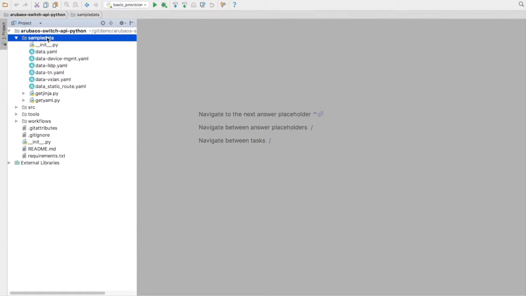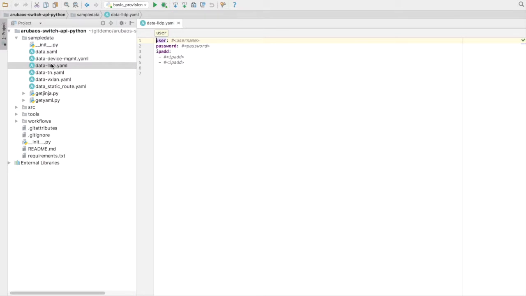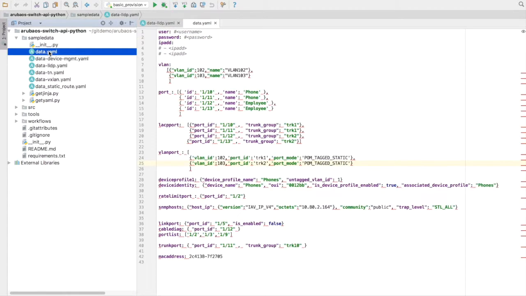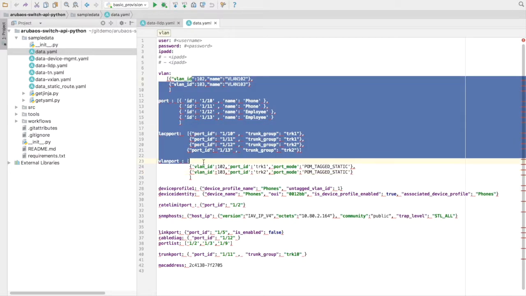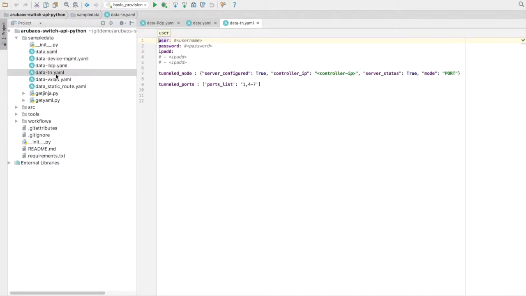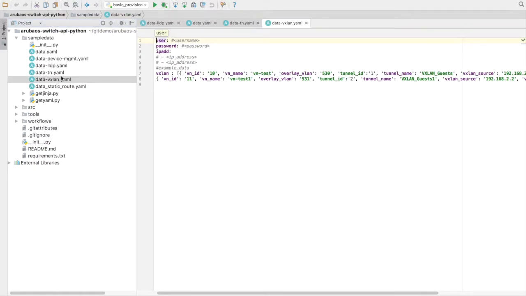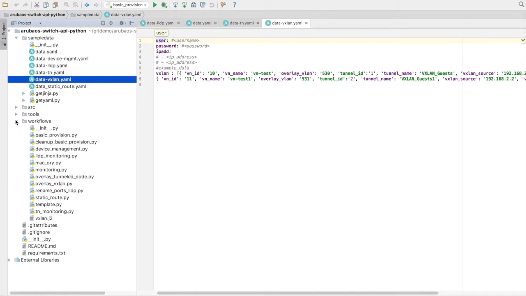The sample data is the data files we input in order to run a workflow. So for example, this is a data.yaml file which has a bunch of data which is used when we run a specific workflow. Same way, there is a tunnel node YAML file, the VXLAN YAML file. So these are all used in the different workflows.